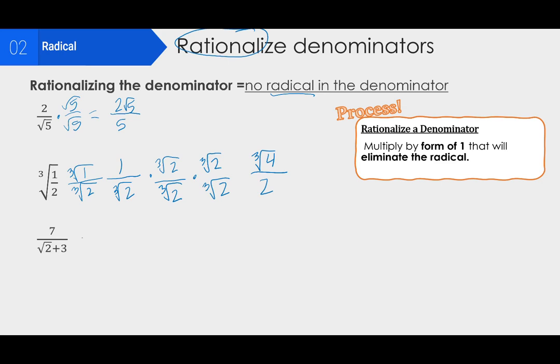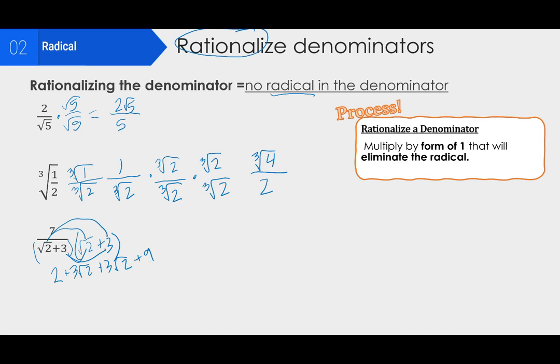If I just multiply by the square root of 2, like I was doing on the other problems, I would sadly have to distribute that to both the 2 and the 3, and I would still have a radical in the denominator because I'd have 3 root 2. What if it was the same thing, like we've been doing on other problems? The square root of 2 times the square root of 2 gives me just 2. The square root of 2 times 3, there is still square roots in there. If I multiply all that out, I'd have 6 root 2 in the middle.